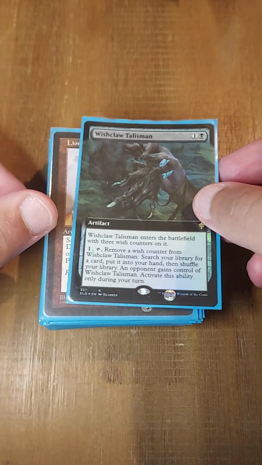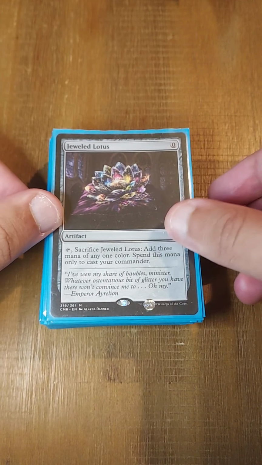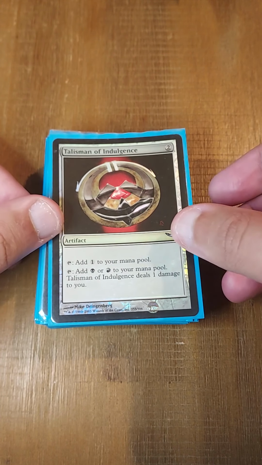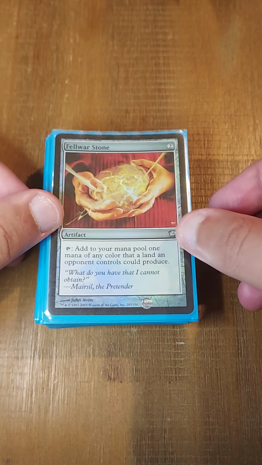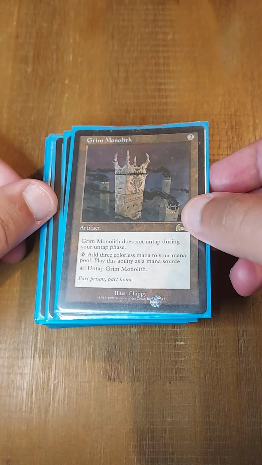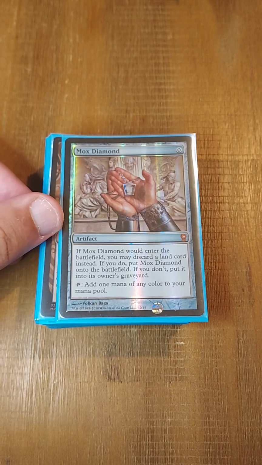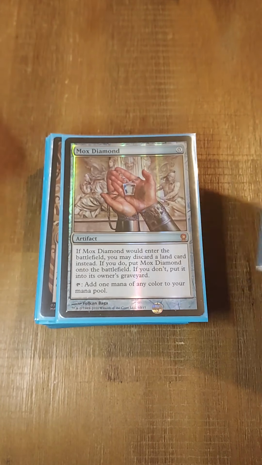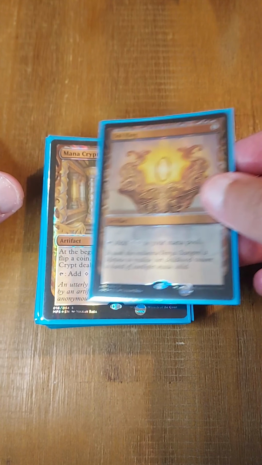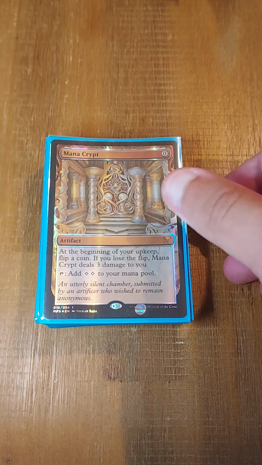Witchclaw's Talisman. Lion's Eye Diamond, Jeweled Lotus, Arcane Signet, Talisman of Indulgence, Felwar Stone, Grim Monolith, Chrome Mox, Mox Diamond. I like these Moxes because they're all matching Vulcan Baga art. Same thing with the Soul Ring and the Mana Crypt. So between the 5, it's like beautiful.